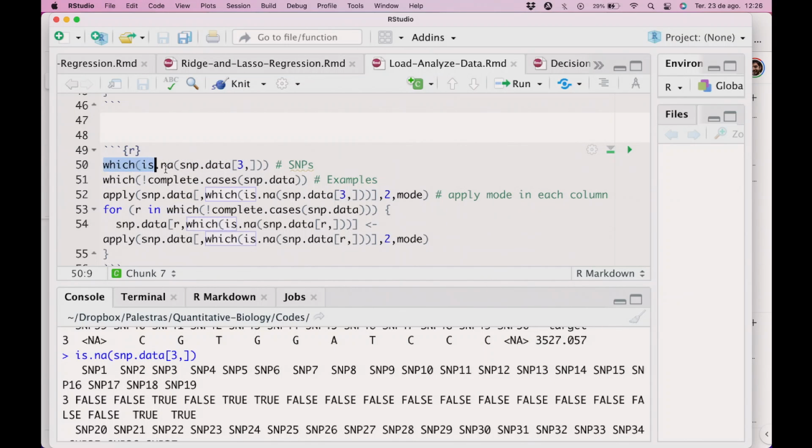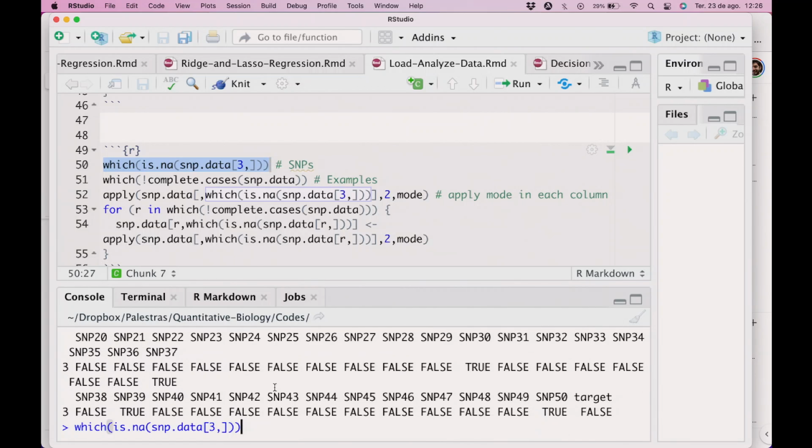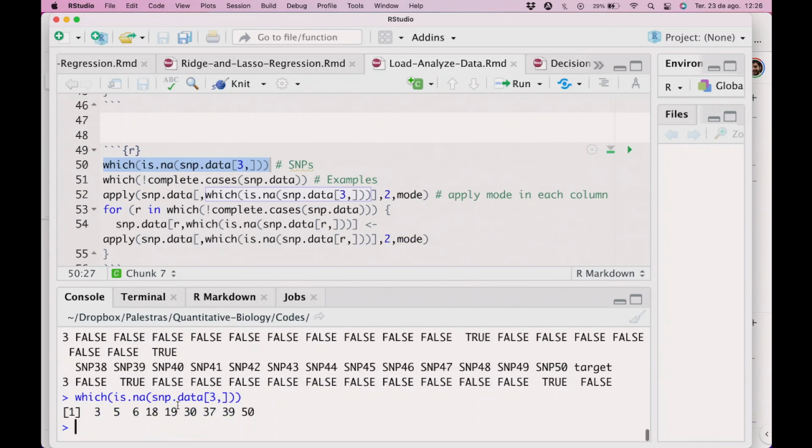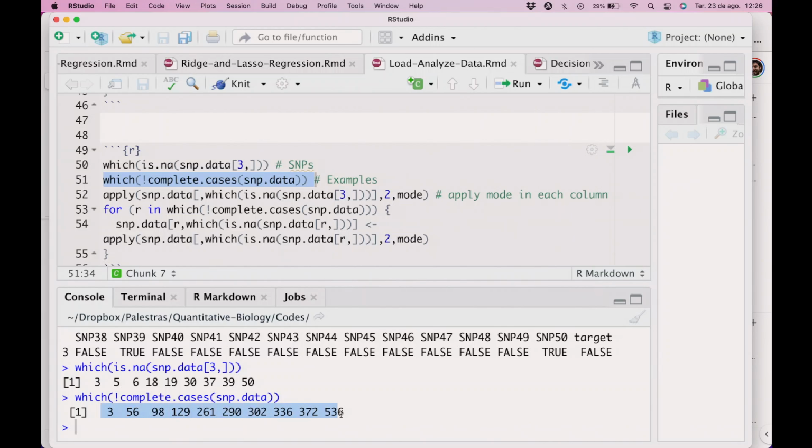otherwise. Now here I get what are the positions that are not available in SNP data in line 3. So these columns have data that are not available. And now, with this line of code here, I just get the lines, you know, the examples that have missing data.